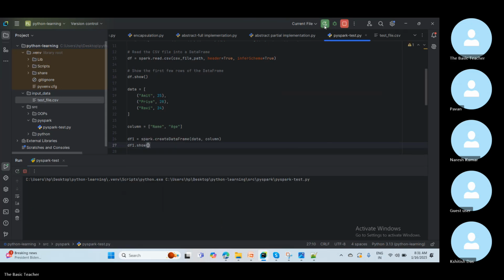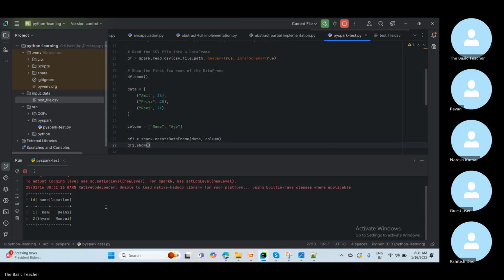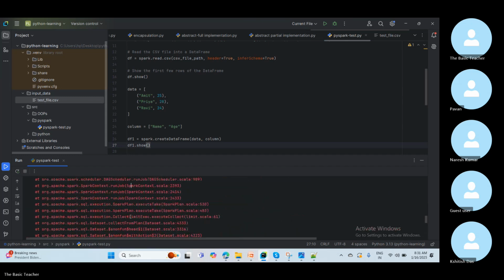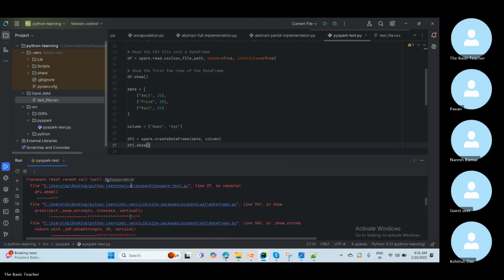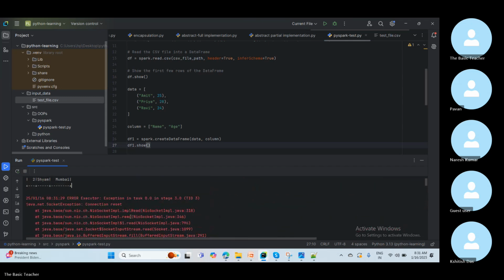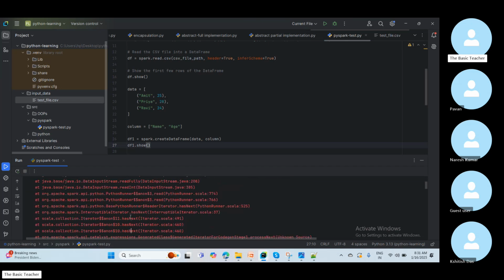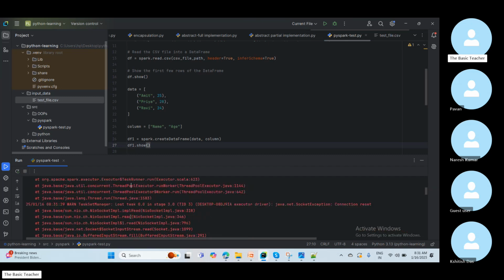Let me run this. Socket exception. Some connectivity issue is there.